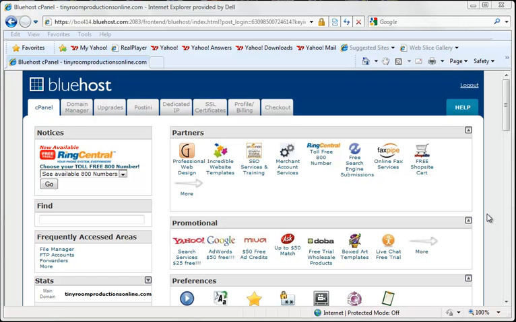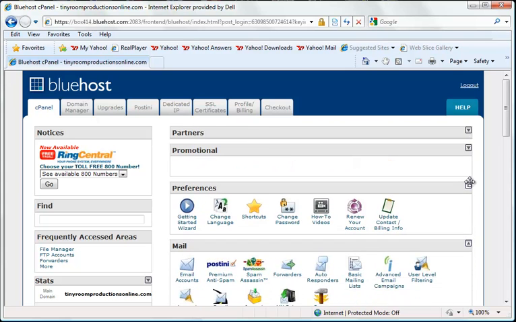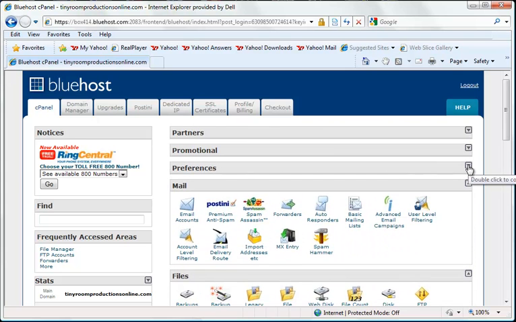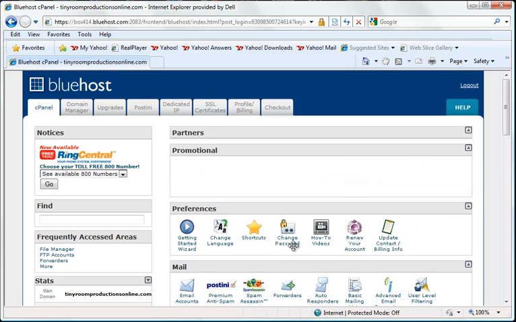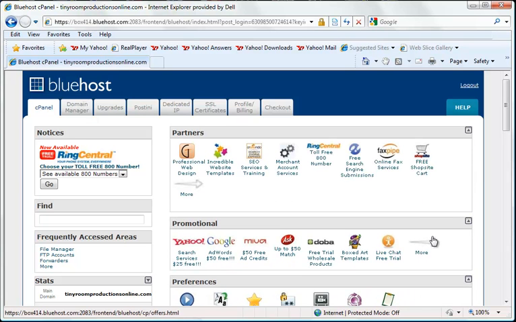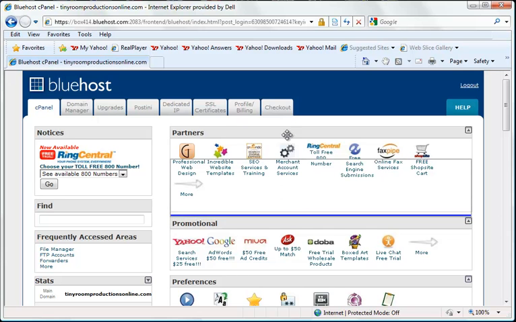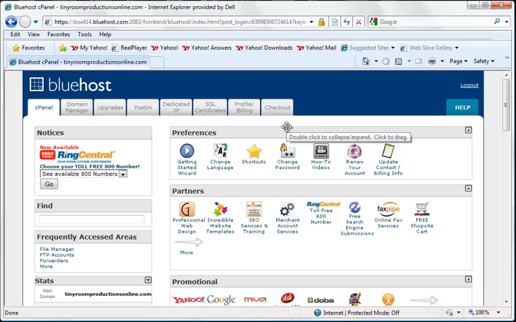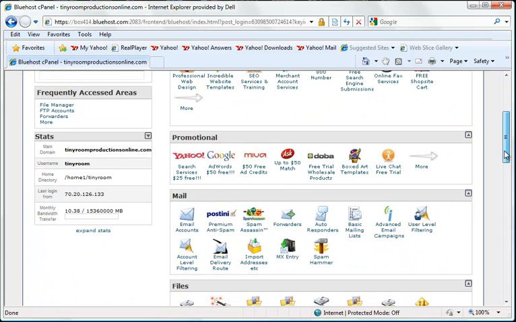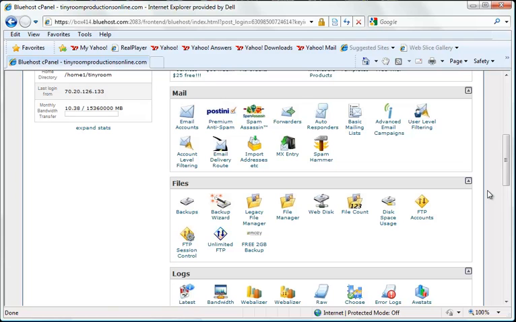One of the great things about the cPanel is that you can actually go in and you can collapse those parts that you don't use as often. So it ends up cleaning it up, and it's easier to find the icons that you do use. Another great thing about it is that these are actually drag and drop. So let's say that you want to bring your preferences up. If you put your arrow over the top of the gray part of the box, you'll see it turns into a four-way arrow. Just click and pull it, and you'll see that it's following you, and then drop it wherever you need it to go. So that makes it a lot easier to use the cPanel, because then you do not need to look at the things that you don't use as often.